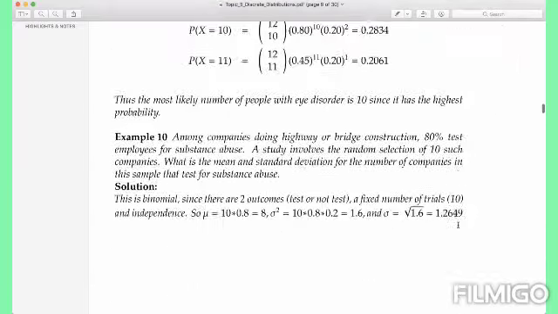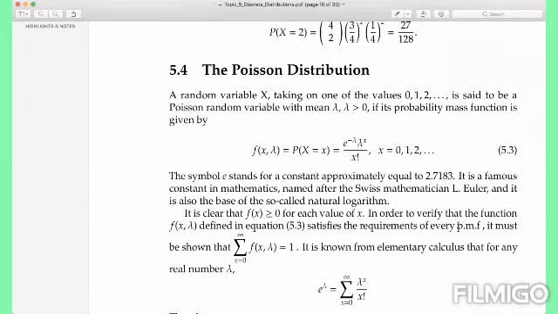Then we are here on Poisson. This Poisson is a French name. I think he was a French mathematician, Poisson. And then this is the Poisson distribution. In this course, we are not going to derive how to arrive at this, but it can be done using some properties of Poisson, which are not stated here.